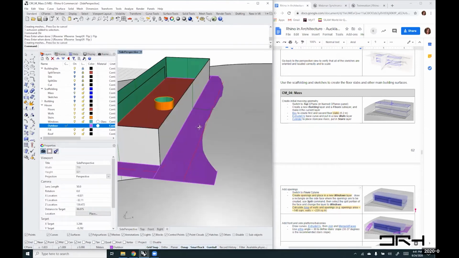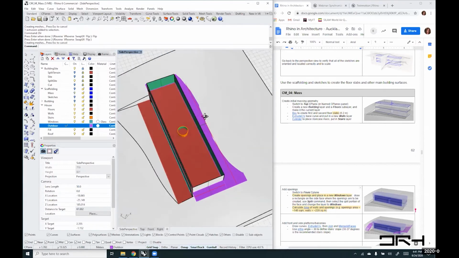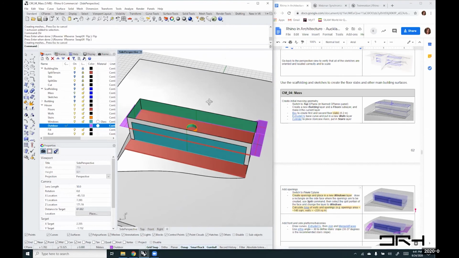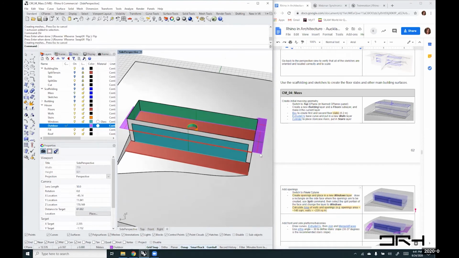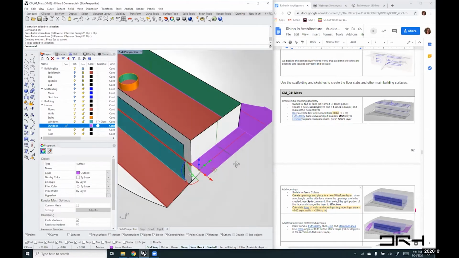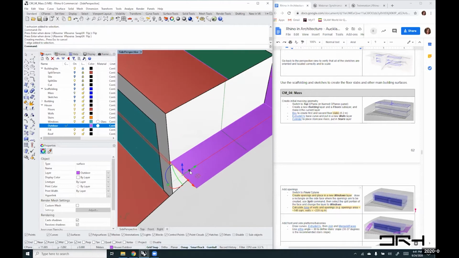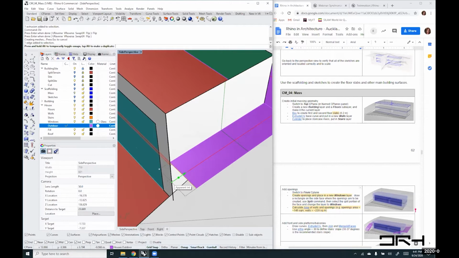So that's starting to form some of the platforms surrounding my building. Perhaps I want to extend this part. So shift control down and just move it without picking on the sphere here. Well, no, actually I'll extrude it by 1 meter. And I'll just go 1.